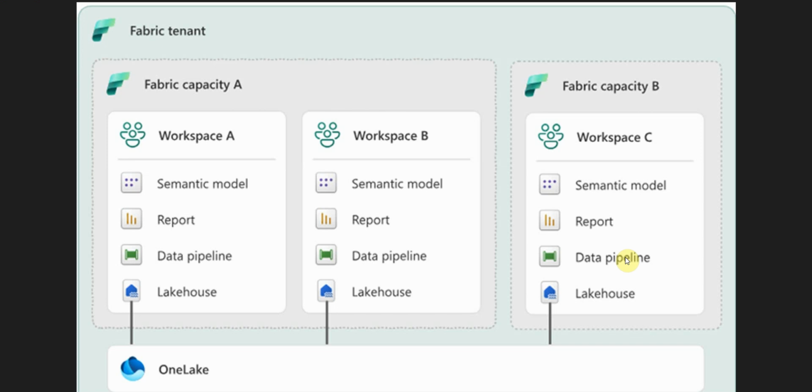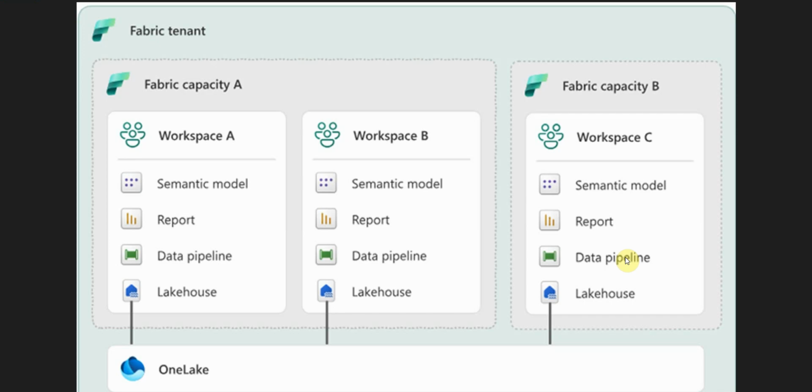The big advantage is performance isolation and clearer cost accountability. The trade-off: higher costs and more management overhead. This pattern works well when you have SLA-driven workloads and you want to guarantee critical dashboards won't be affected by other teams.